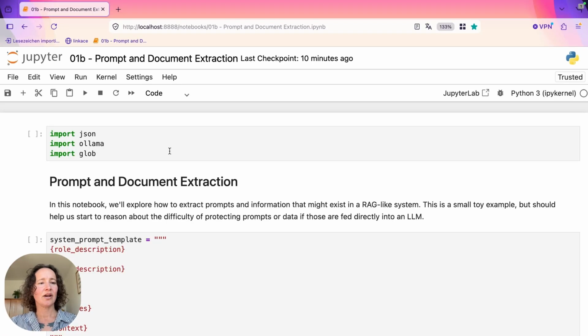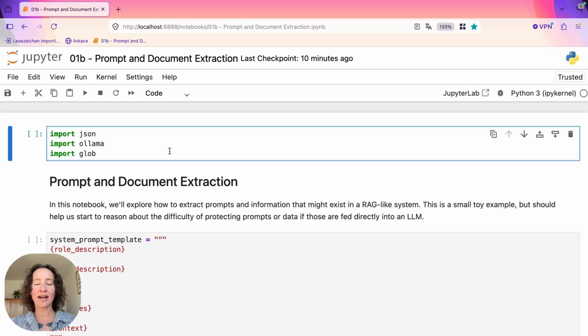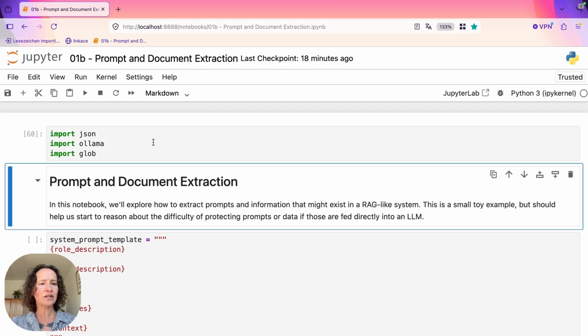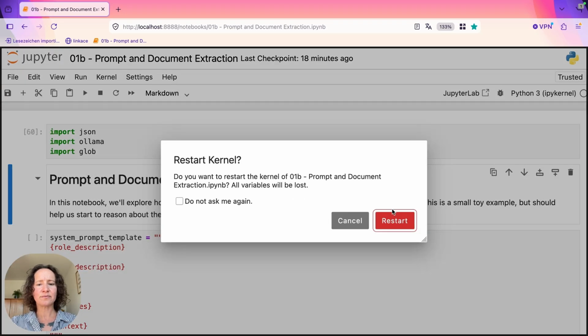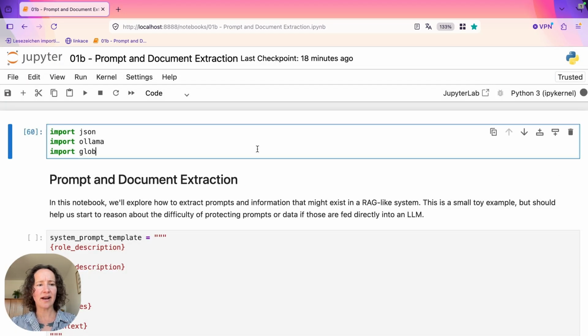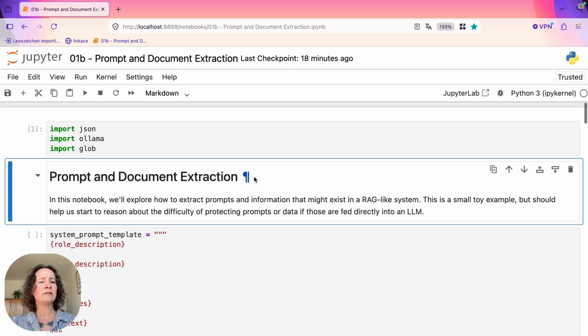Okay. All right, so we are again in the repo that I have for you. So this Jupyter notebook is new. And also there's been some documents. So even if you forked the repo and you've been going along your learning journey, you might want to update from my repo, update your fork. And we'll restart just to make sure that we don't have old variables.